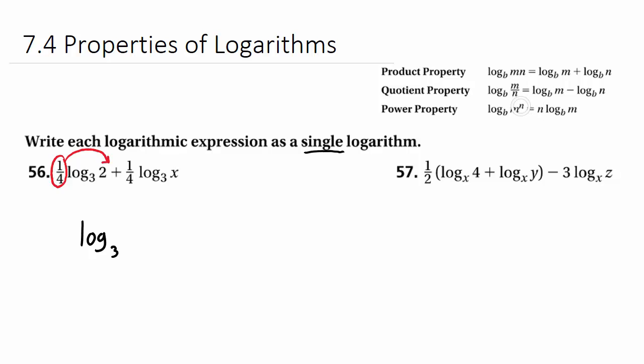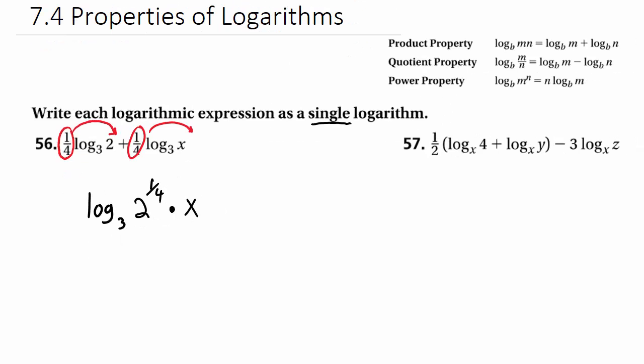Instead of having the power turn into a coefficient in front of the log, I'm going to do the reverse, and I'm going to move it back on top of its base. So this is going to end up being 2 to the 1/4 power right there. And this separated addition is going to have the x. That's where we're going to get the x right here. But similarly, the same thing happens with that 1/4 there. The 1/4 is going to be a power of that x there. So I'm going to write, again, that power of 1/4 right here.